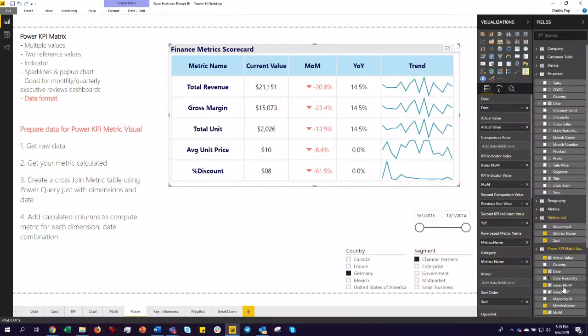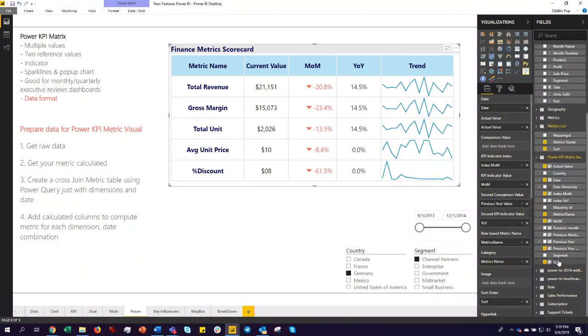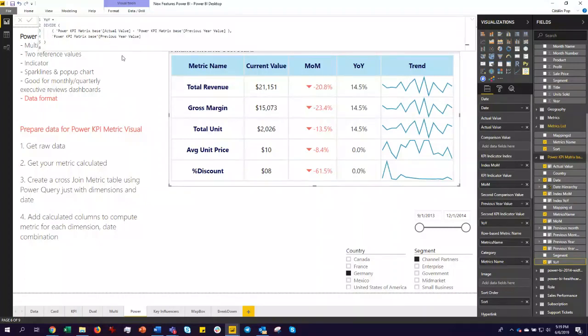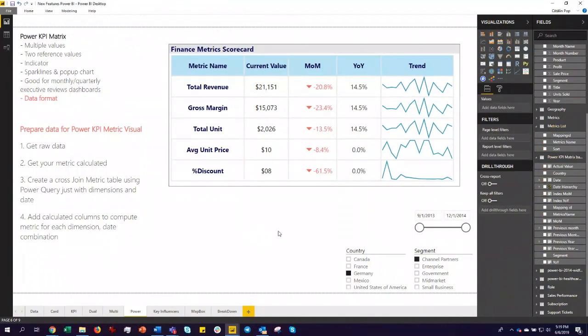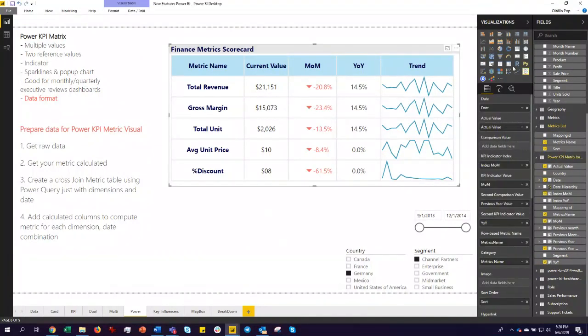For instance, in this case, creating the total revenue wasn't that complicated. The year over year is just a division based on the previous year value and the actual value. This is something that we've also done as an exercise in many of our workshops for dashboard in a day. And then afterwards, it's just a matter of linking it to a KPI axis within the control here.